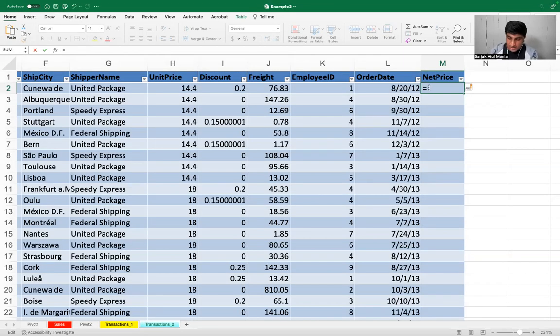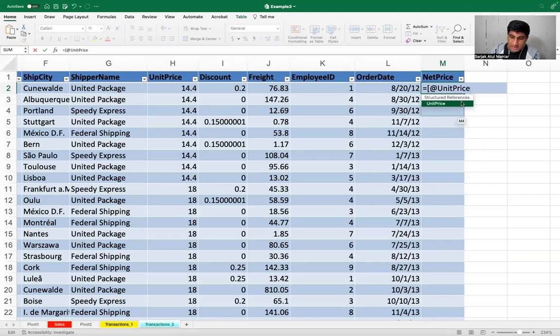So if I write equal to and open up my left bracket, these are the available options which we have in Excel. It says This Row. Of course, this is the methodology: if you want to use any column name from our existing table, you have to use this @ symbol, which will reference this particular row. That's just the way of writing it, if you want to use any column to reference it in this particular row. So let's say I want to use the unit price column first, I click on unit price over here.